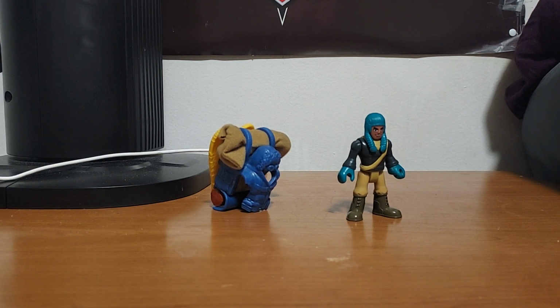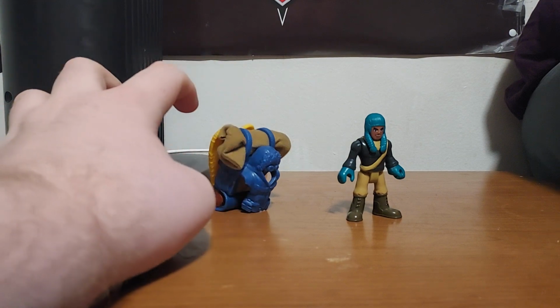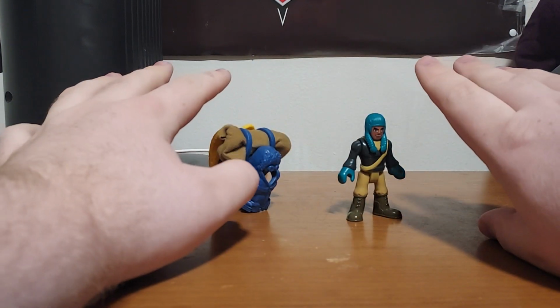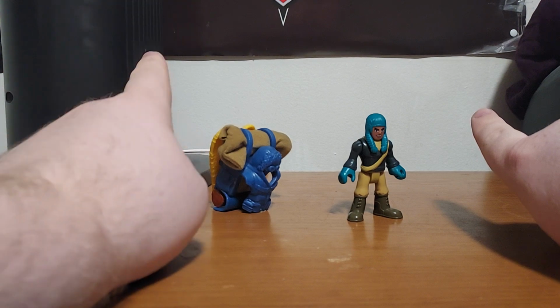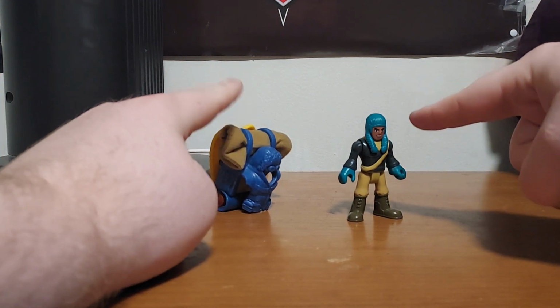But anyway, this is the first time that I'm reviewing the Imaginext Yeti toys from Imaginext. Basically, you would only find these Imaginext Yeti toys at Target. Well, I think Target doesn't have them anymore. During the summer, I went to Target, and then I found some stuff to review, but they didn't have the Imaginext Yeti toys. I did find some on eBay, but I'll review those real soon. But anyway, let's jump into the review, and let's get started.